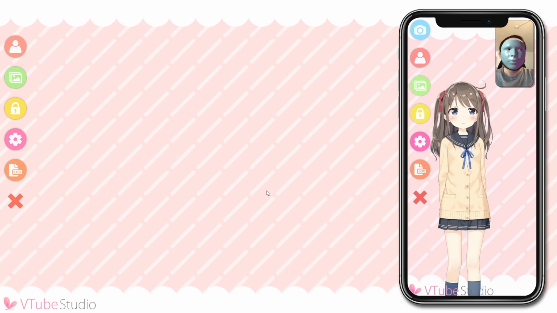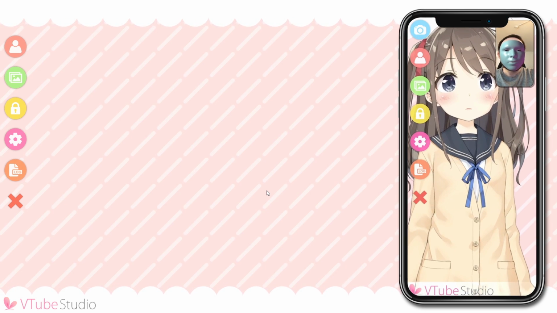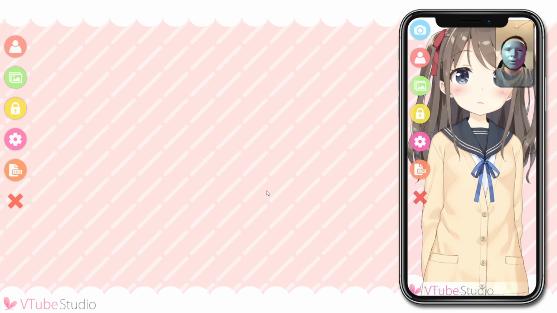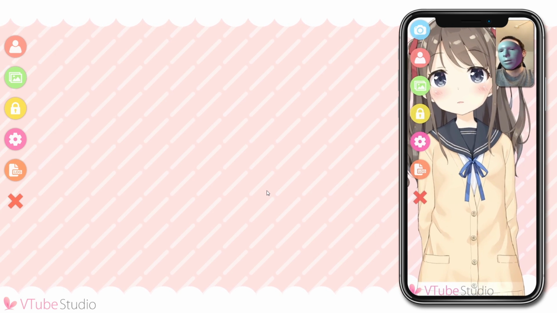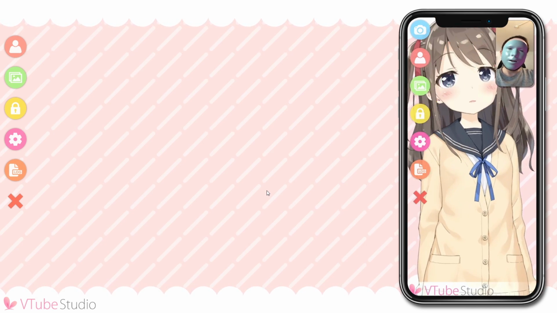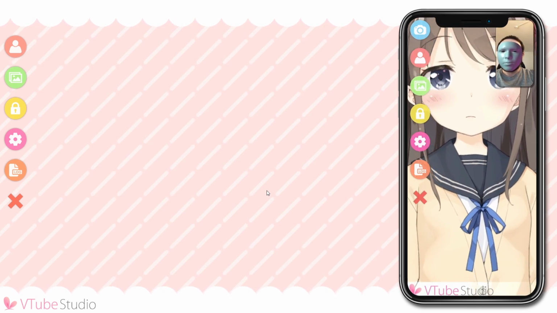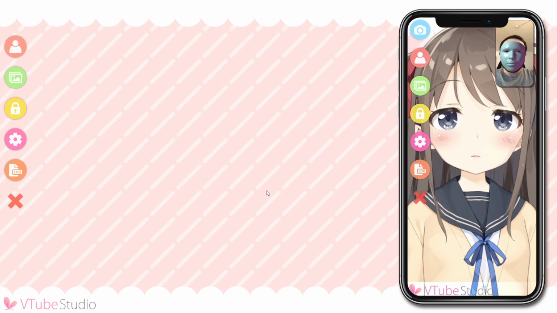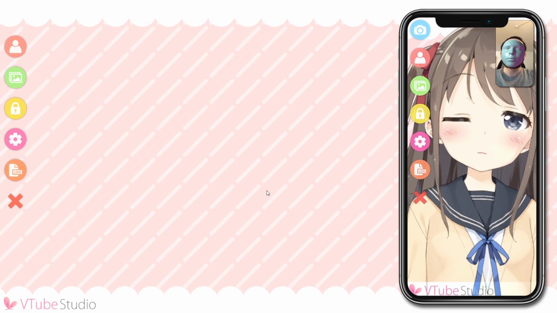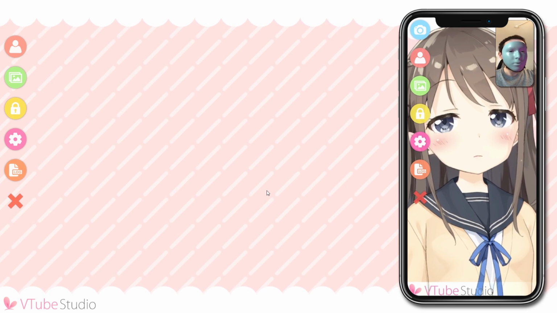We can just drag the model around, resize it, and it might show up a little bit laggy in the stream, but on my iPhone right here I can see it in a really nice and smooth 60 FPS. So it already follows the head movement quite nicely. I can even close my eyes. It picks up blinking. I could close one eye as well, or the other eye, and that works really nice.